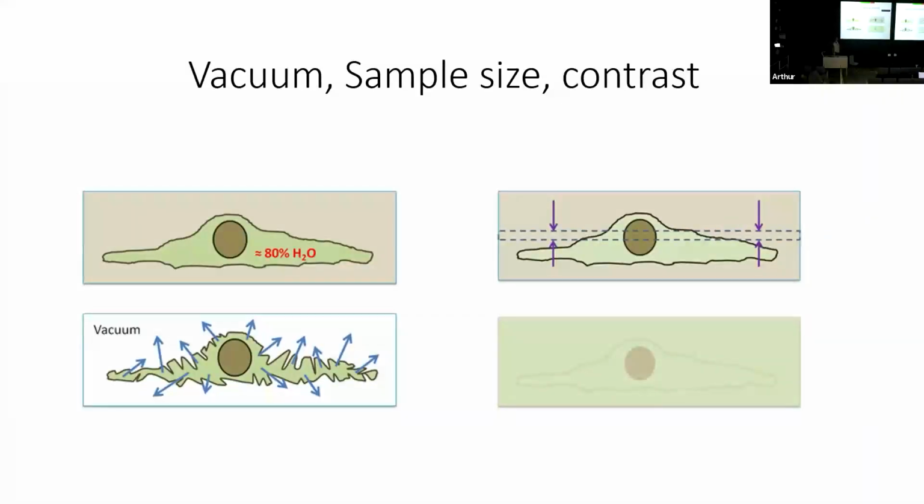The problems we're trying to overcome is that in a whole live cell, we have 80% water in this cell. That's not going to work in a vacuum. And the vacuum is going to just destroy the cell if it's not treated in some manner. We're also only looking at a section. So we have to be careful to not overinterpret or underinterpret the results that we're getting, because we're just looking at a fraction of the cell.